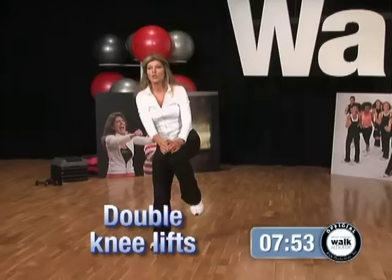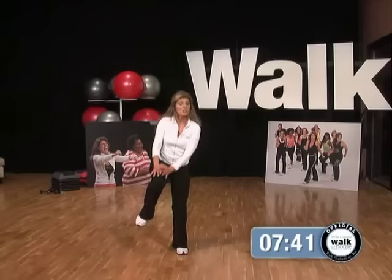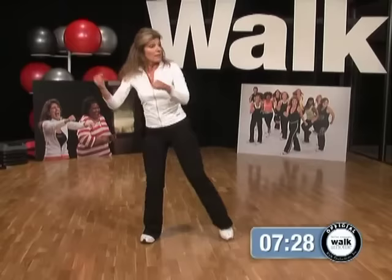Here comes my waistline. It's talking to me. Little rotation, I've got my oblique muscles engaged simply because I'm coming across my body. Let's do another set of two. One and two. Go to fours now, here it comes. Four, now come across the body and switch.